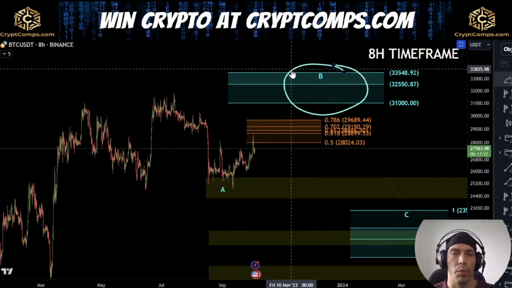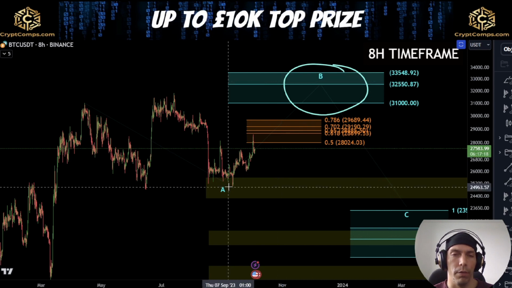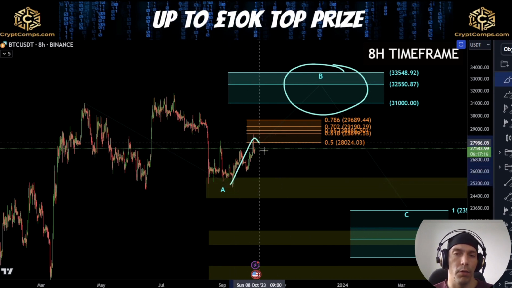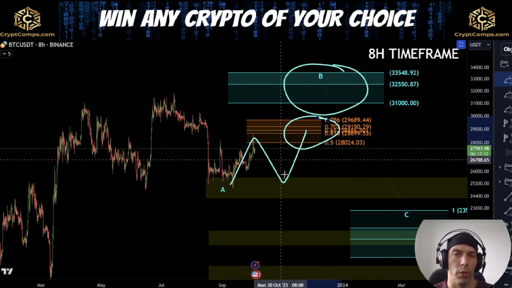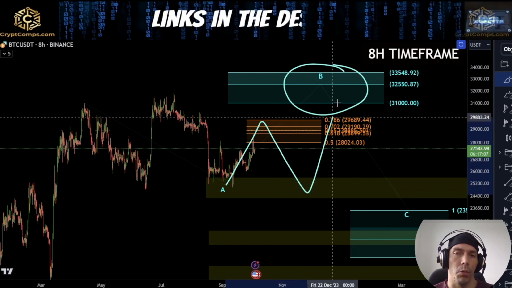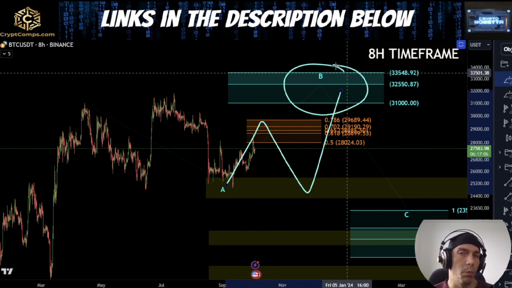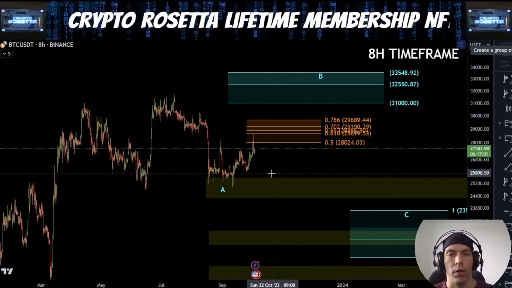Really, there's not a lot of space for it to develop, because we don't want to cross this 33,548. Either we'd have to see this develop more locally as something like this, where we're looking just for the orange box, or alternatively seeing something more complex here, where we could be looking for this bigger B wave target area. So that's what I'm looking out for within this idea of the bigger flat.